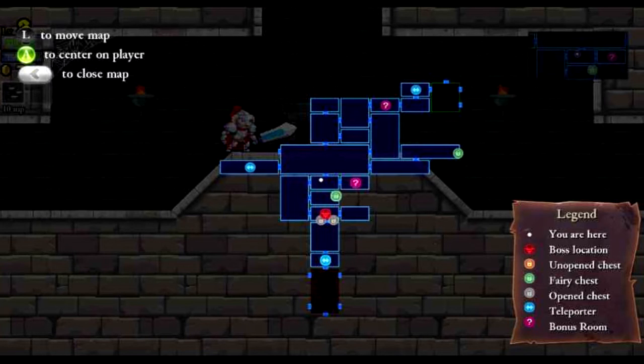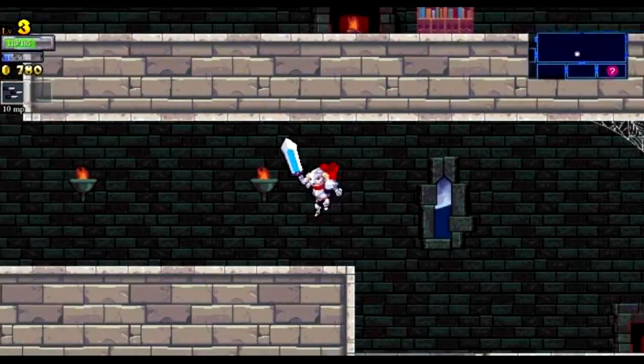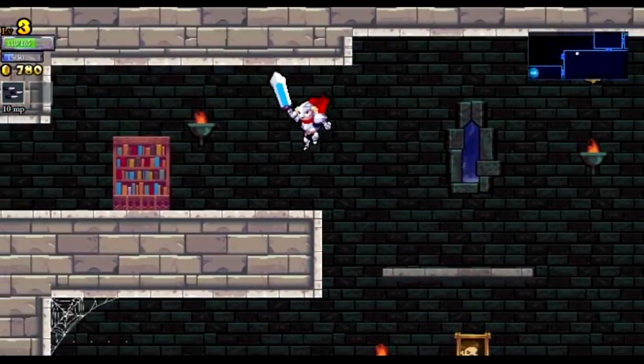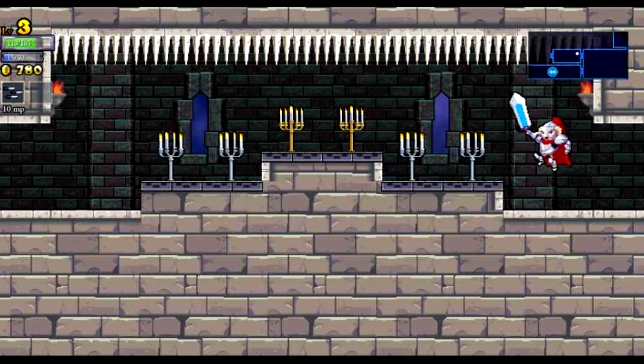Anything left for me to explore? Yeah, there's one exit to the left up there, in the big room up here. And it looks like that's the last area for us to explore, or will take us to the next area before we head to the forest.